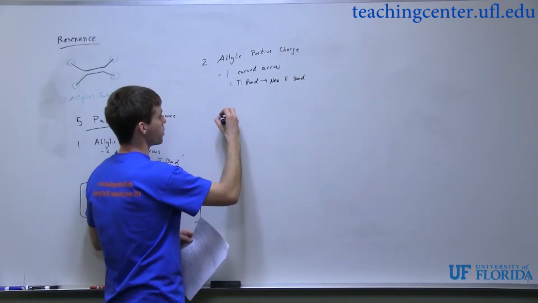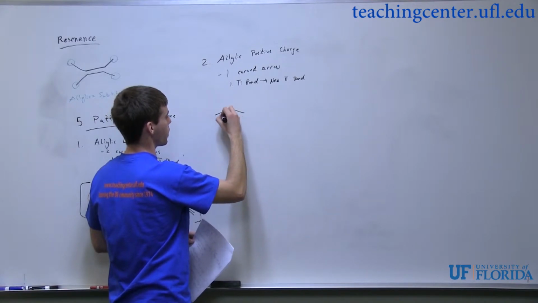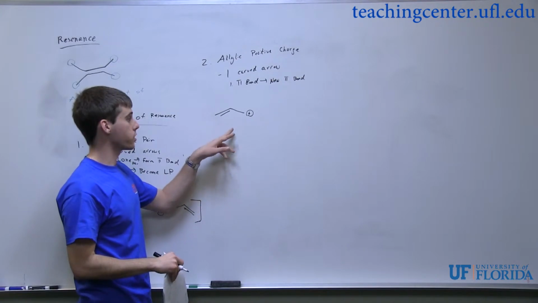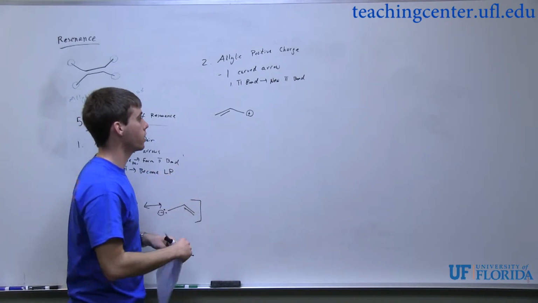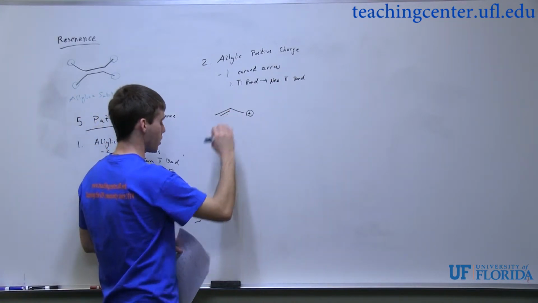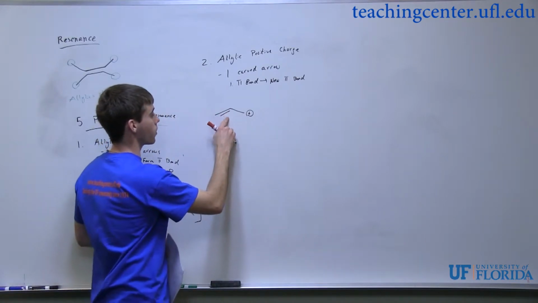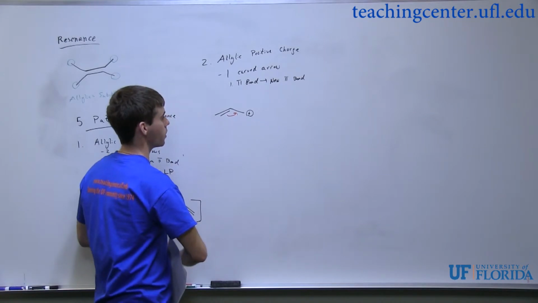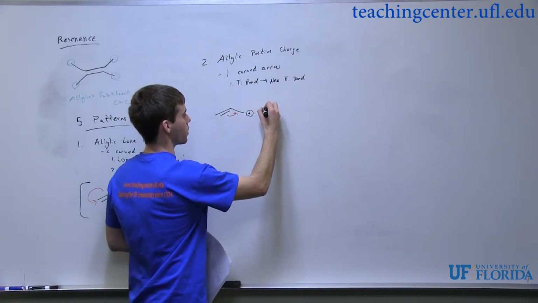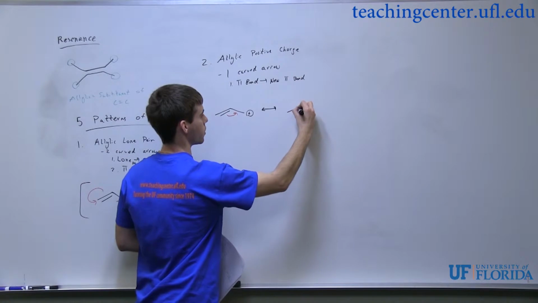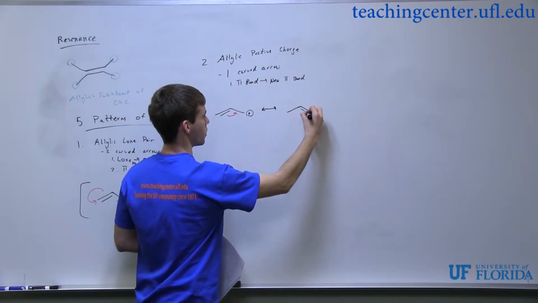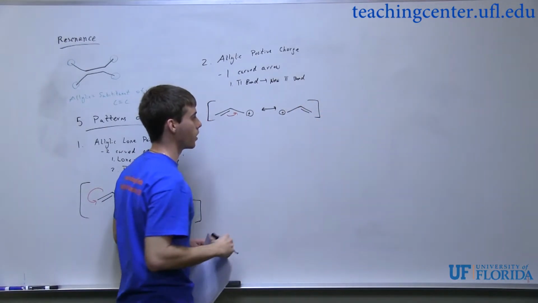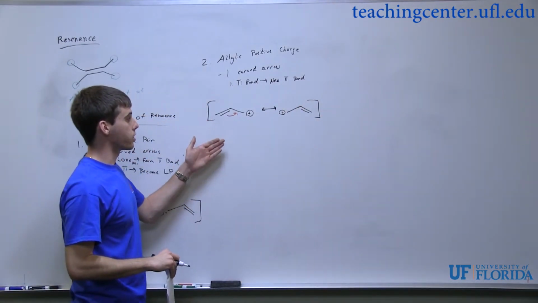All right, so we can take something very similar to what we had before. I'm thinking resonance, so I'm going to go right to the allylic position. Let me draw it here. Going to just move a pi bond to form a new pi bond, and see what that does. All right, so that's an allylic positive charge.